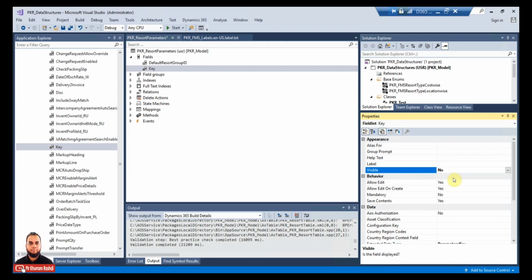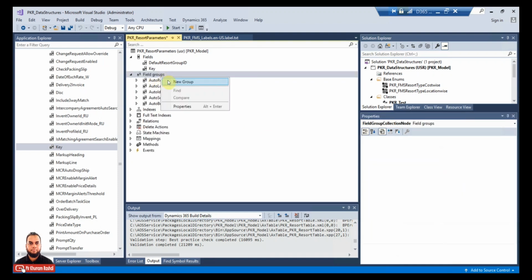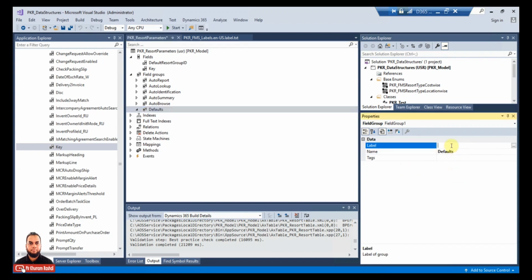So all visible fields need to be in a field group definitely. So now we need to just create a field group, and in the field group we can just give it a name like defaults, and also we can put a value in the label field.